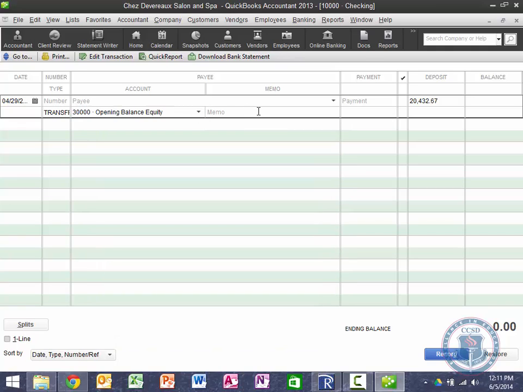I like it. And we can put in the memo that it's a funds transfer. It's under 30000. And we're going to hear the sound we're all going to get used to, the famous QuickBooks happy sound.